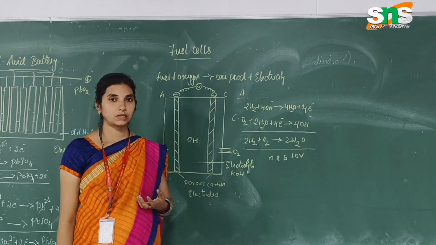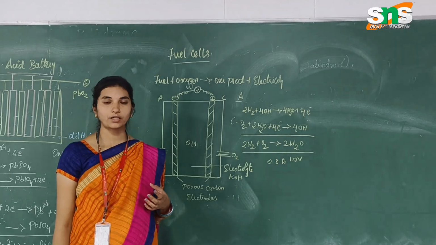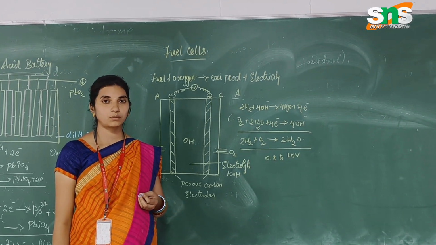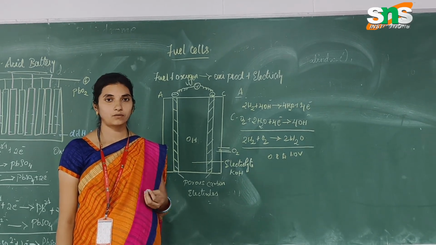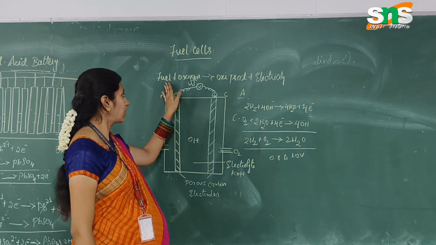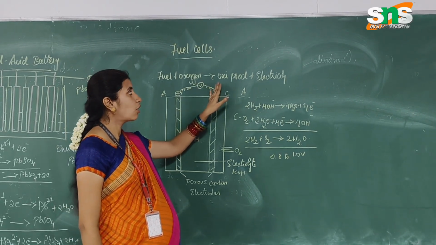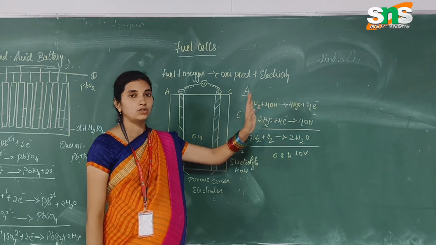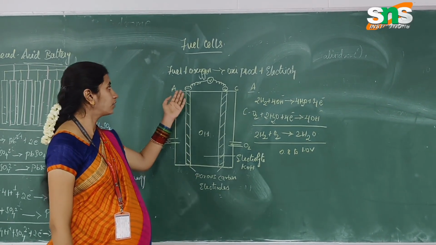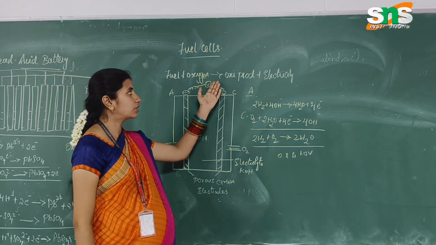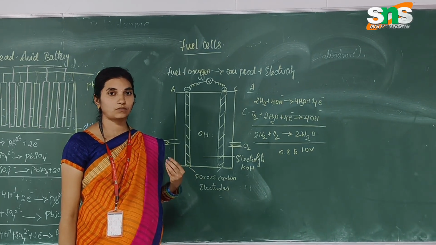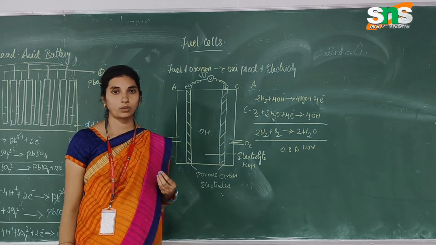In flow batteries, the reactant, product, and electrolyte continuously pass through a cell, and it reacts without the combustion of any energy, converting into a battery. The reaction is fuel plus oxygen, which gives oxidation product plus electricity. Through this process, we can obtain voltages of about 0.8 to 1.1 volts.